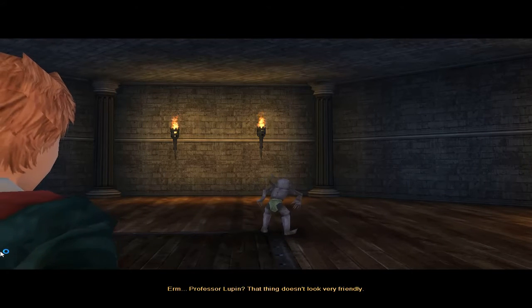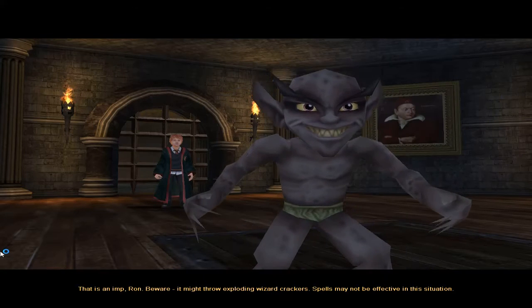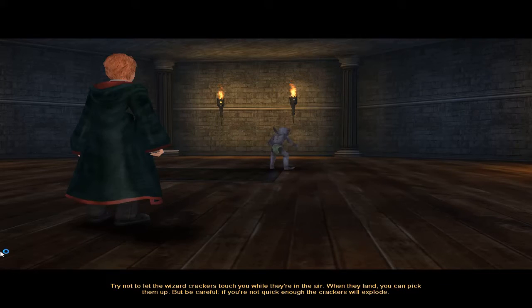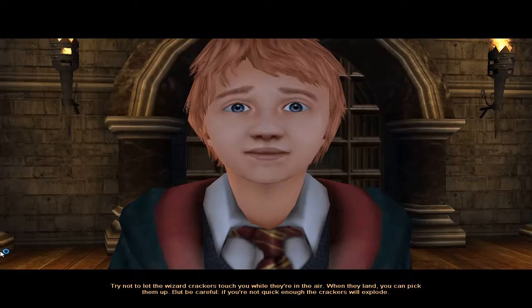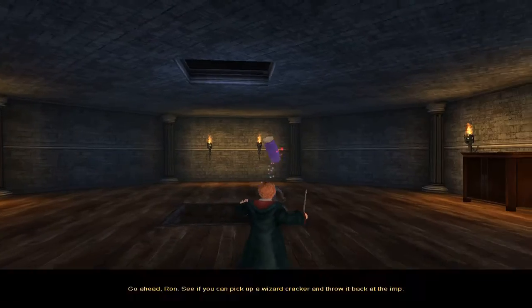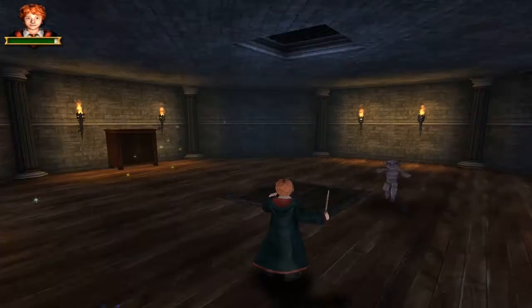Professor Lupin? That thing doesn't look very friendly. That is an Imp. Beware. It might throw exploding wizard crackers. Spells may not be effective in this situation. Try not to let the wizard crackers touch you while they're in the air. When they land, you can pick them up. But be careful. If you're not quick enough, the crackers will explode. See if you can pick up a wizard cracker and throw it back at the imp.